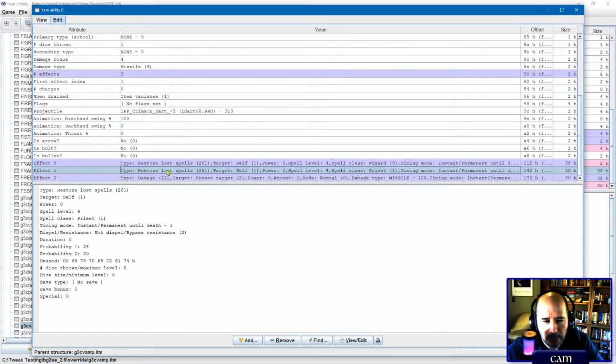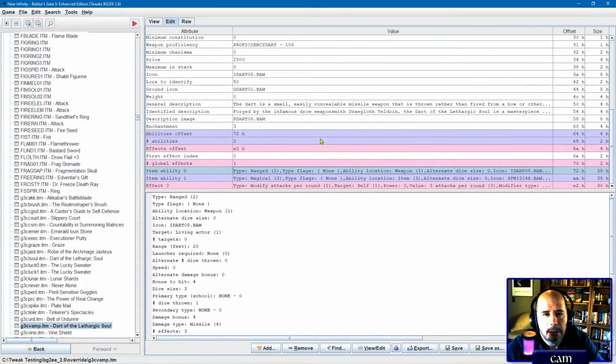but druids can only dual class with rangers. Both of them use divine spells. Same with rangers and clerics; outside of druid, rangers also can't dual class. So there's never going to be somebody who's using this item who has access to both wizard and priest spells. So I might as well make them the same effect range, because nobody's going to be able to trip these at the same time. So that's why it doesn't matter to me if they're the same range or not. Effectively, it's the same outcome.